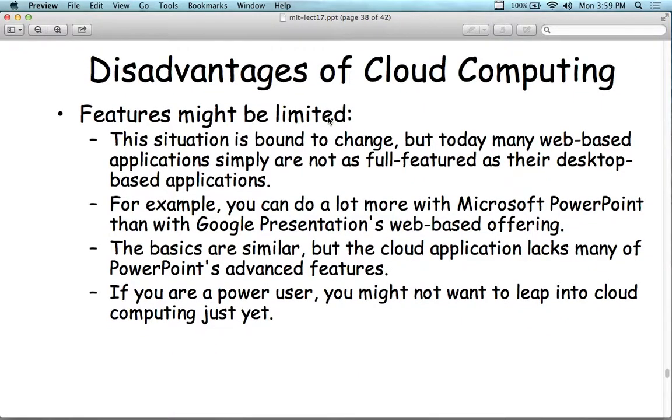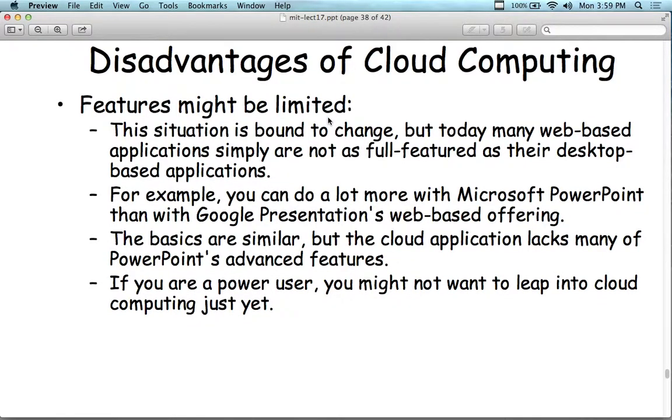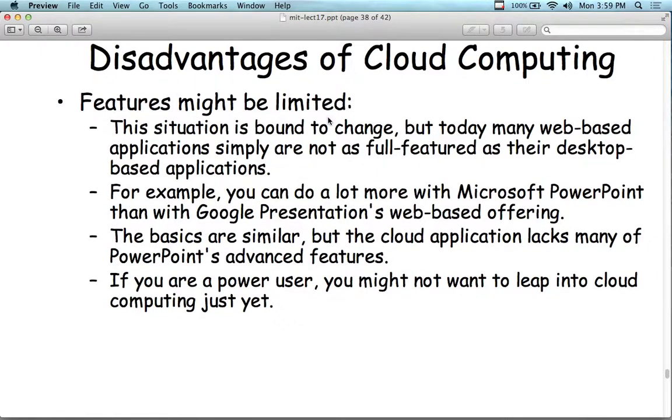Features might also be limited, especially if you don't subscribe to the premium service, which is actually kind of interesting. Now this thing called basic, limited, and premium came out of it. So we have qualities of service that you can pay for or don't pay for. So features might be situated in terms of a situation that's bound to change. So we have web-based applications that have full feature sets for desktop applications, but limited resource sets for mobile devices or limited resource sets for mobile computing.